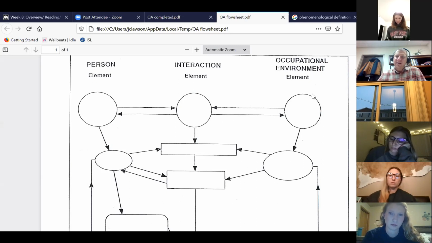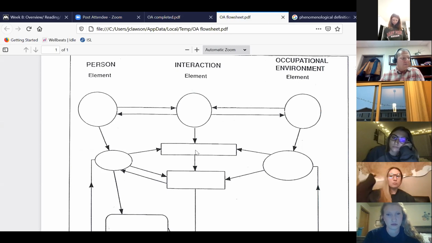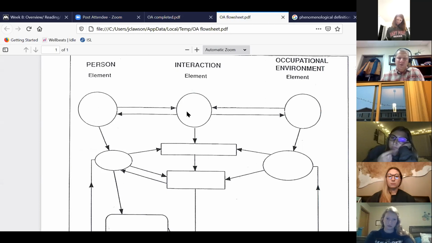On the other side, we have your occupational environment. Your occupational environment provides a demand for mastery. Okay, so there are demands within that environment. So then the person interacting with the environment is that press for mastery. Okay, so this creates a press, meaning the person has the motivation to complete their occupation, but the environment probably has some things standing in the way. So from the press here, when you go down, there would be occupational challenge, right? So the environment or maybe part of the person creates a press, and that press is going to have some sort of occupational challenge, okay?